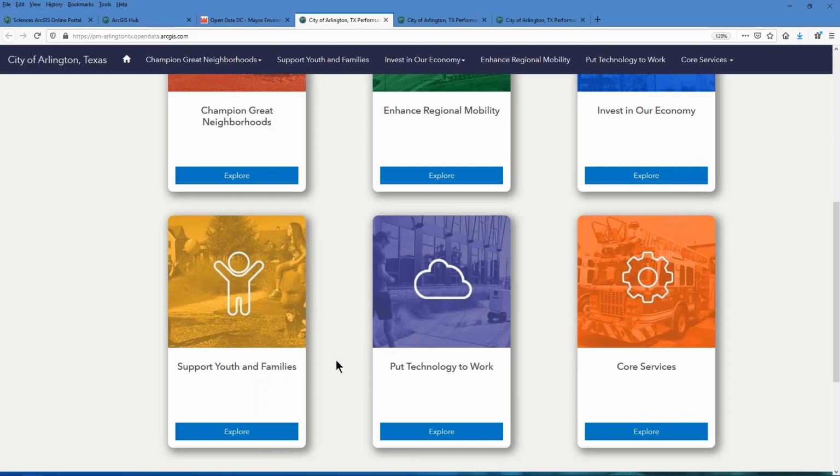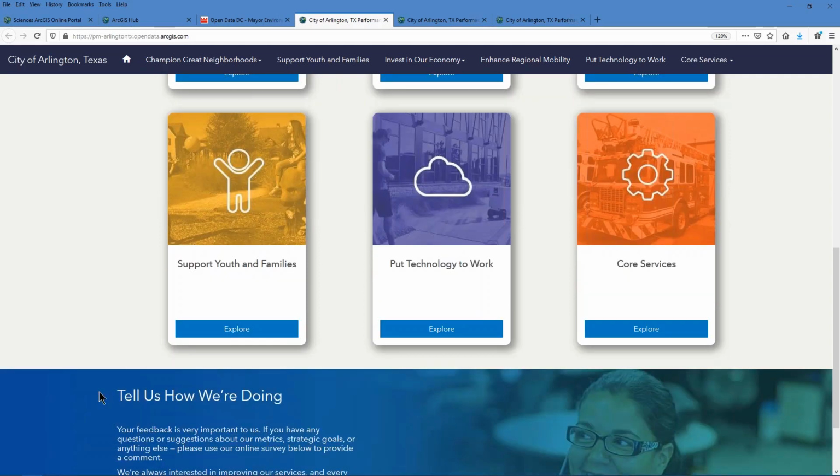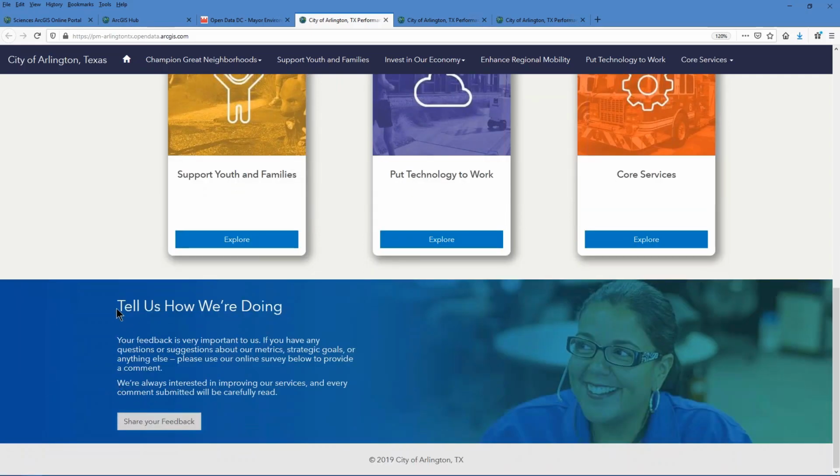Campaign for great neighborhoods, investing in the economy, putting technology to work, supporting our youth and families. They're utilizing sites to let the community know how they can get involved and also let the community know how the city is doing in each of these areas. And what do you want us to focus on?